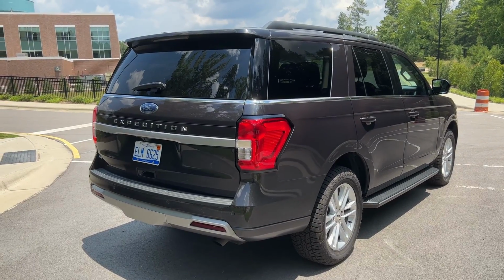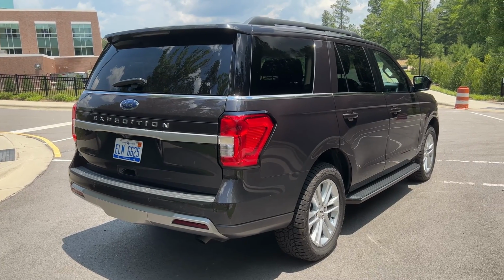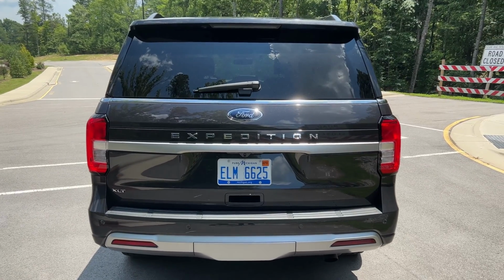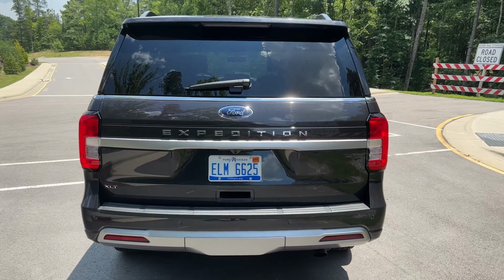Now, sure, there are some cons, like I mentioned. You know, the smaller bumps, you do feel them a little bit, and it causes the interior to creak and rattle, which I'm not a huge fan of. Essentially, they fixed that with the new F-150, the new Bronco. Even though those are also predominantly plastic interiors, they're really solid and kind of industrial feeling. So this Expedition sort of lacks that. That's where the Tahoe, in my opinion, really shines. New, nice, tight feeling interior space, a little bit more comfortable than this.